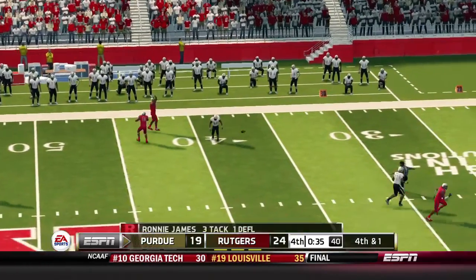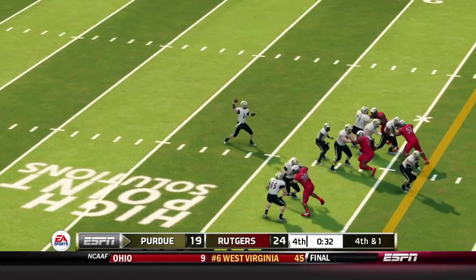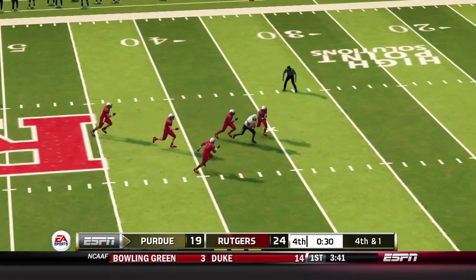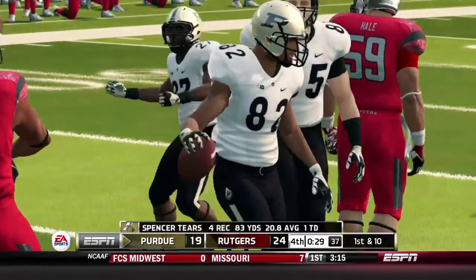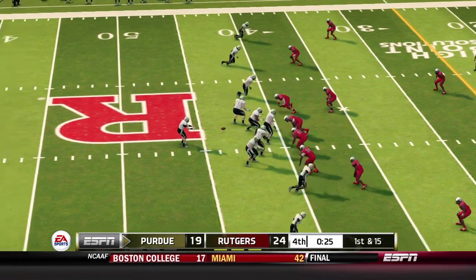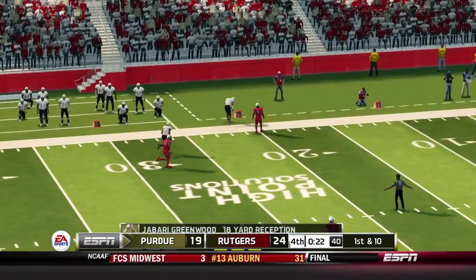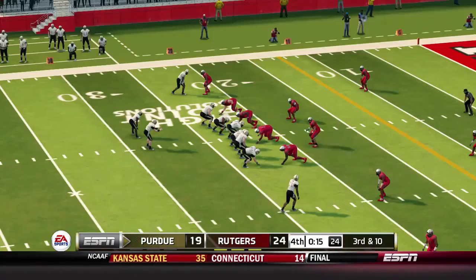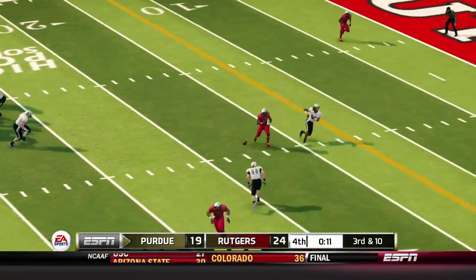Blau throwing to the sideline, almost picked off. 4th down and 1. It all comes down to this. Blau throwing. He finds his man down to the 35, so it's not all down to that. I don't know why I said that. 30 seconds left, 40 yards to go. They need a touchdown to win. Blau going to the sideline, taking the safe 18-yard reception. 20 seconds left, 25. Rutgers defense needs to come up big here.